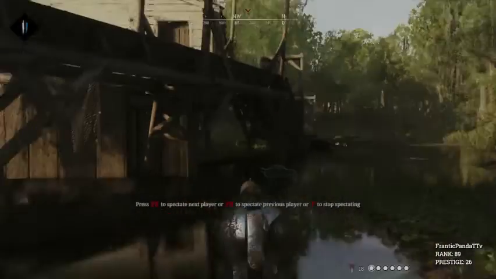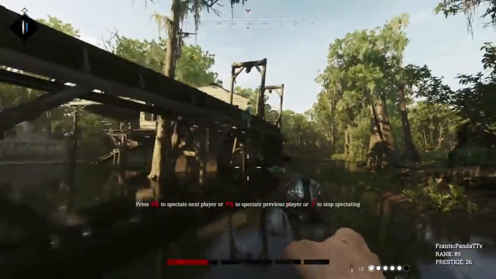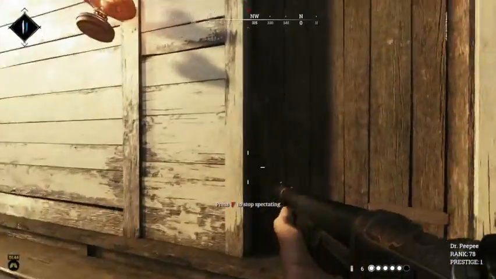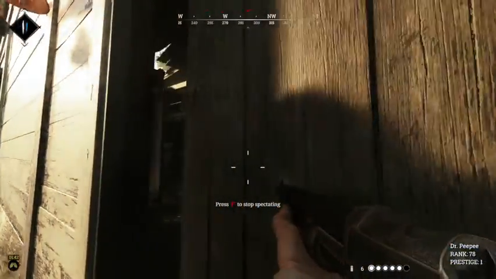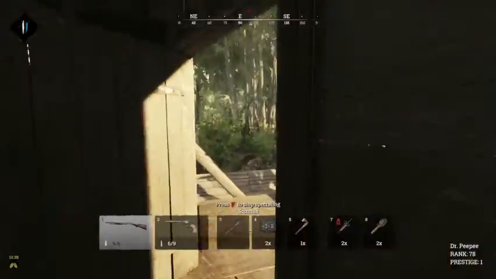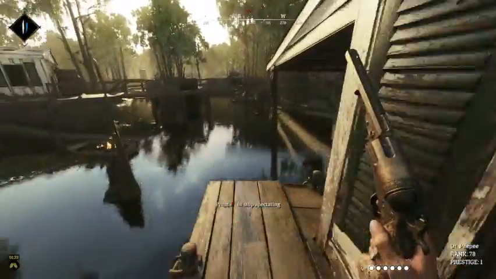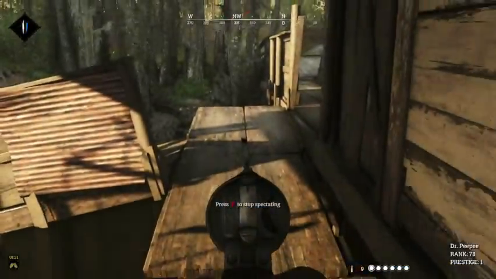I was like, what is that shape? Oh, my teammate's probably gonna die. That's not good. Oh no, he got one. Does not have necromancer. Yikes. He's using an uppercut though, so.